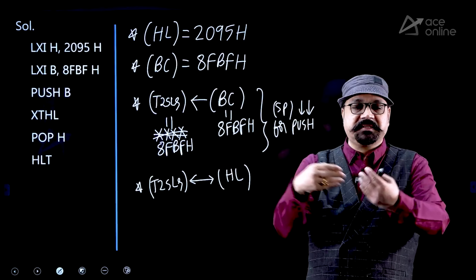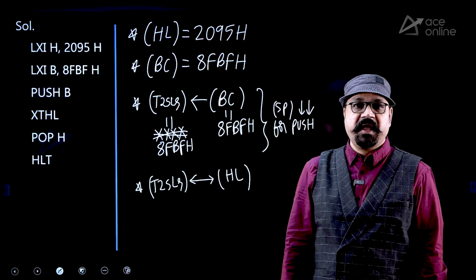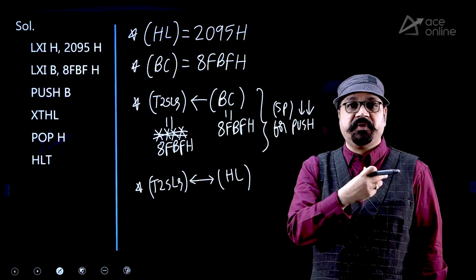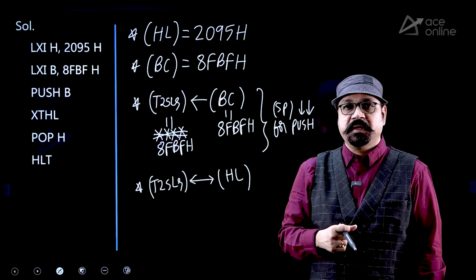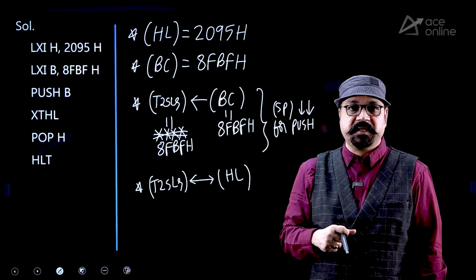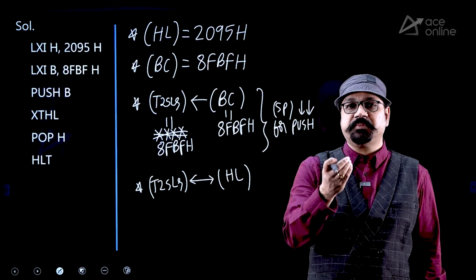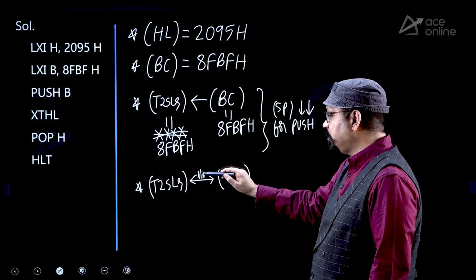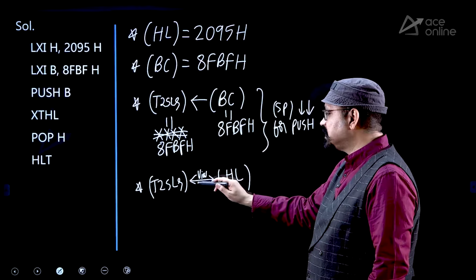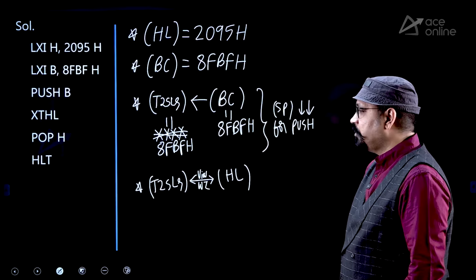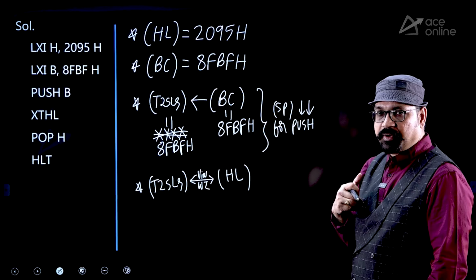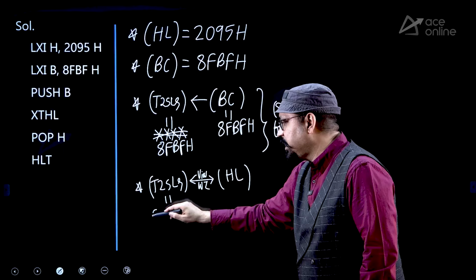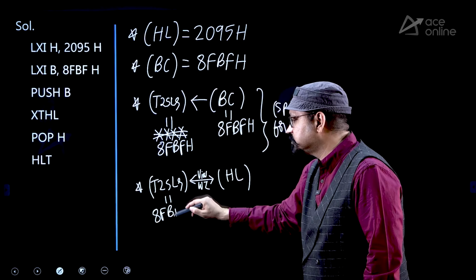Both cannot happen simultaneously. Which one will happen first? Pop will happen. Why will pop happen? Because inside 8085 WZ registers are there. Temporary registers are there. Program invisible. Used for these purposes only. So this push and pop, which is the exchange operation, happens via WZ. First pop into WZ, everything I cannot show diagrammatically. First pop, whatever is there in the top of the stack. What is there in the top of the stack? Let me write here 8F BF hexa.